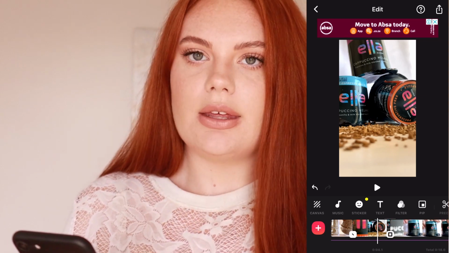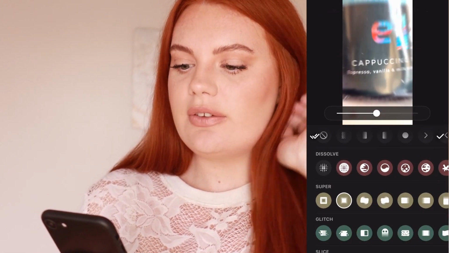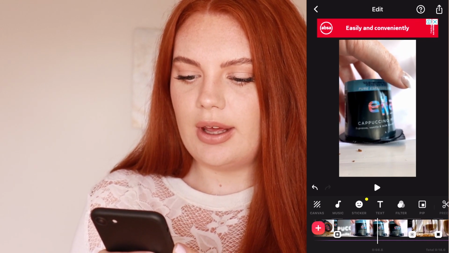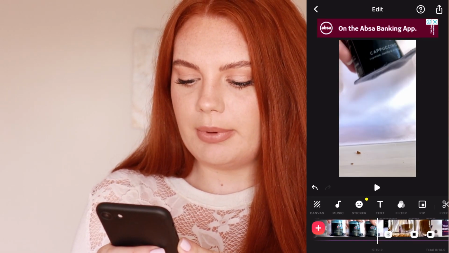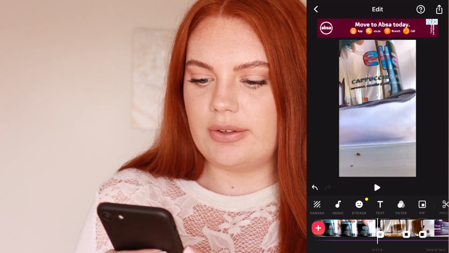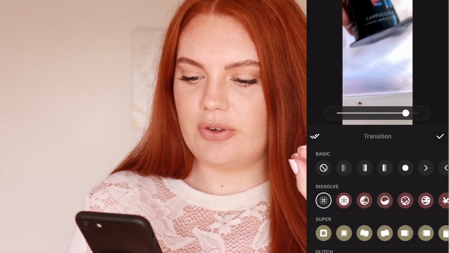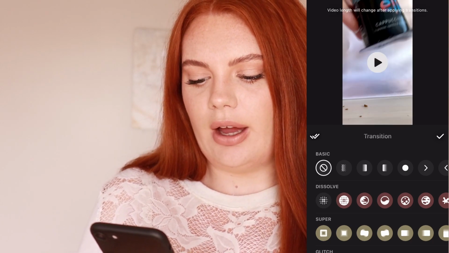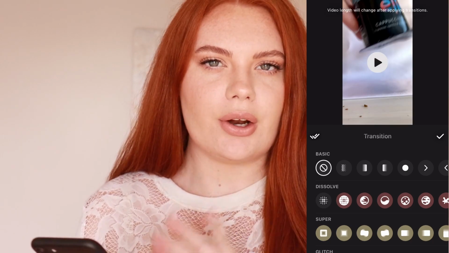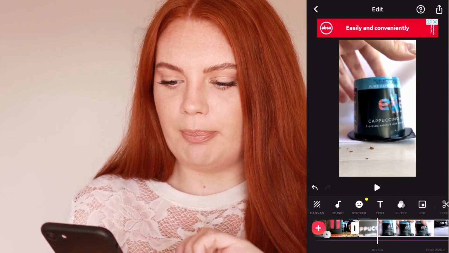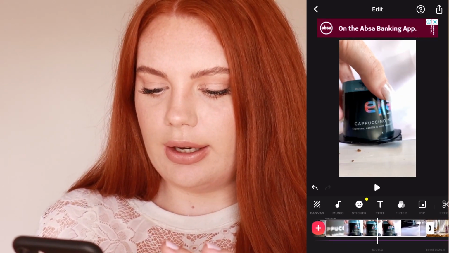Okay, I'm going to use the pull out transition. Then I pick up the cup and I shake it once and then twice, and I'm going to cut there, and then I'm going to cut the moment I pour in the little espresso. But I want to have a better transition from where I shake the cup until where I pour. So I'm going to add the dissolve.